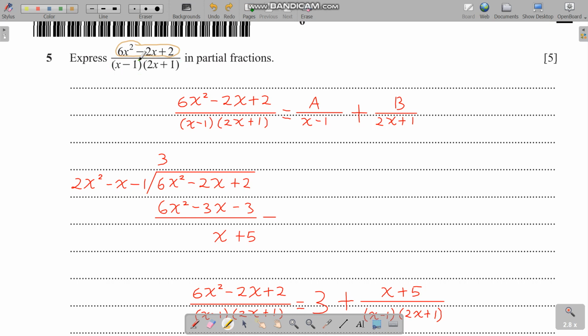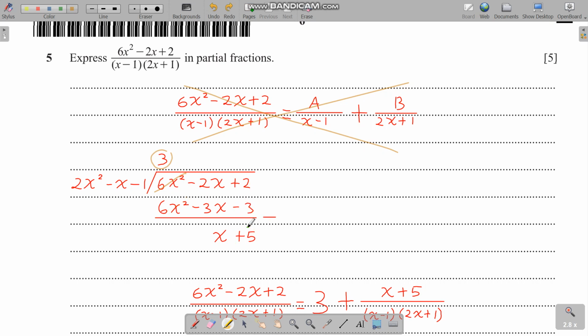So the first step here is not to use partial fractions decomposition. If we do this, we're going to get something totally wrong. So the first step is to do the polynomial long division. We divide and we get the quotient 3, because 3 times 2x squared is 6x squared, 3 times minus x is minus 3x, 3 times minus 1 is minus 3, and then when we subtract, we have to cancel out. Minus 2 minus 3 is 1, and 2 minus 3 is 5.